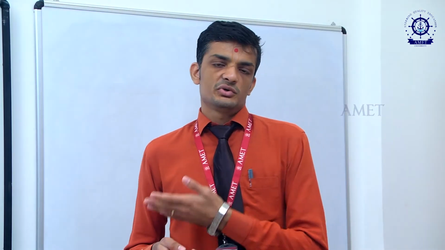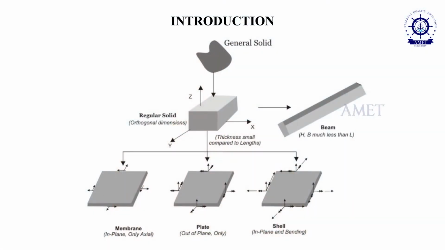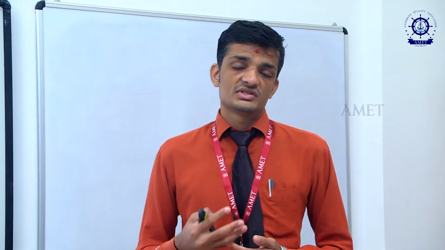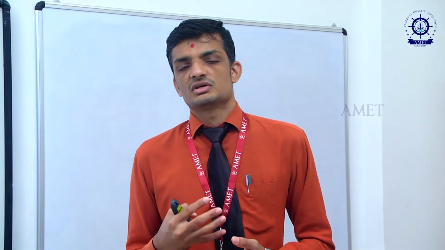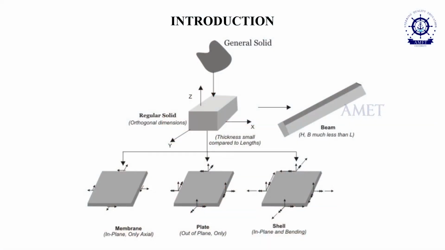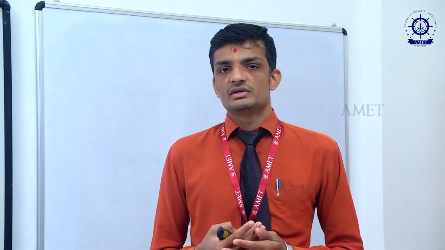As you see in this particular slide, any arbitrary shape can be discretized into small blocks, and each block can be classified based on the problem. If it is a 1D problem, that block can be called a beam, bar, column or part of a truss. If it is a 2D problem, which we normally face in ship structures, because most of the structural components are 2D, for example deck plate, bulkhead, side shells, bottom plate, inner bottom and so on, and cofferdam. Those are basically 2D problems.